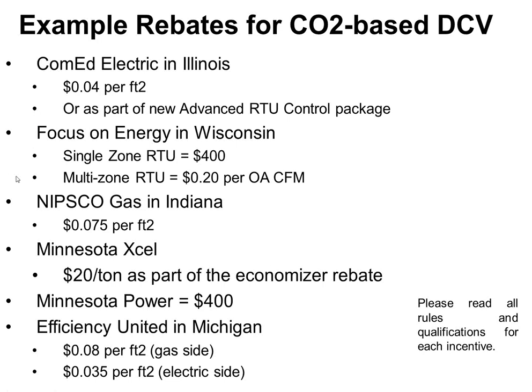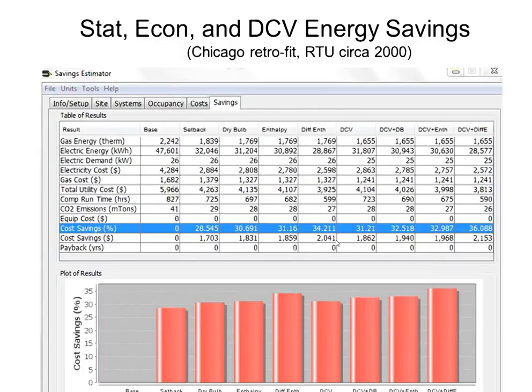Cliff asks if the chart's based on office space. I don't remember what chart you were looking at, so this one right here, I'm assuming. If it is, Cliff, then yes, this one was based on an office building, and I think it was 6,000 square feet when I did the example.